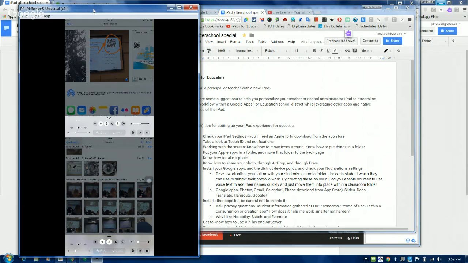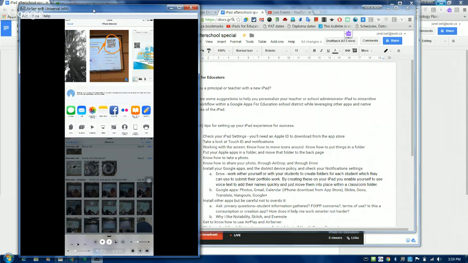And what will happen, and it hasn't happened here, and this is because I should have thought this through, I've logged on with the same identity onto two machines, so it's not working. But up on the top, right in this little box, the other people's iPads that are connected to AirDrop will appear, and all you do is click on the person you want to share your photo with or other photos, and it will automatically share that photo with that other person. So that's the AirDrop. I'm going to log off this one here.